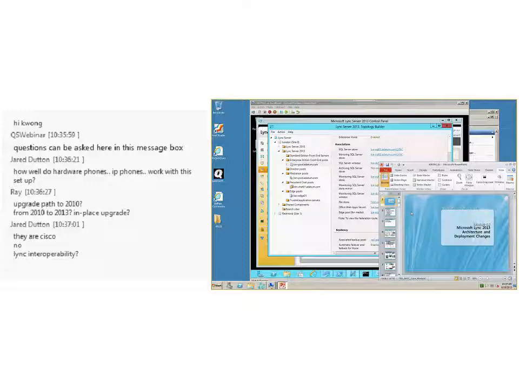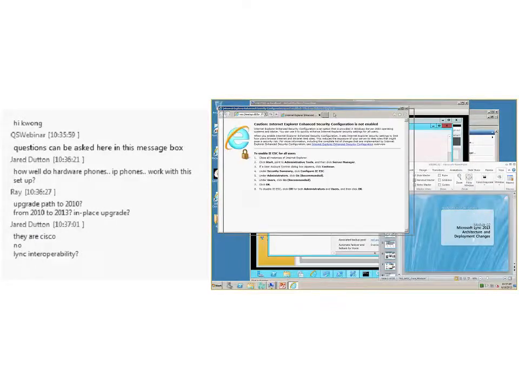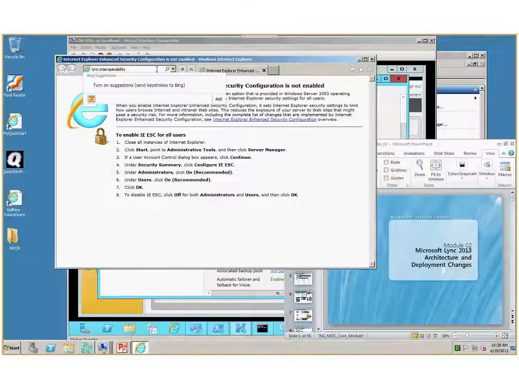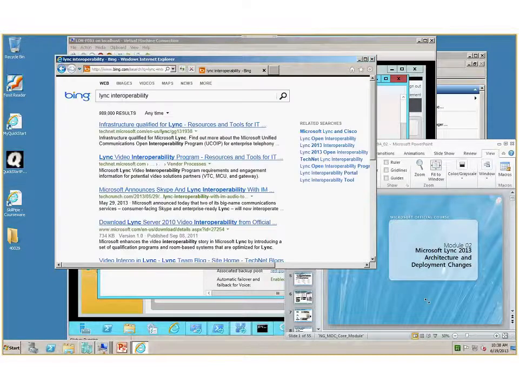And there, when you hold it up, there are like 6 squares. Actually, let me just open up a browser here, and I think we've got internet access. Yeah, first one right here: infrastructure qualified for Lync.